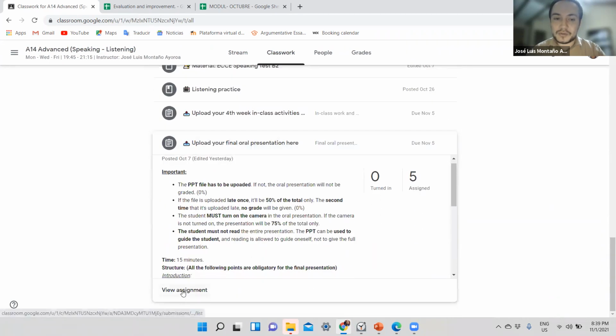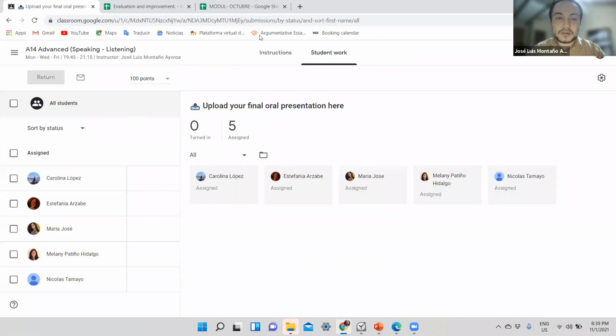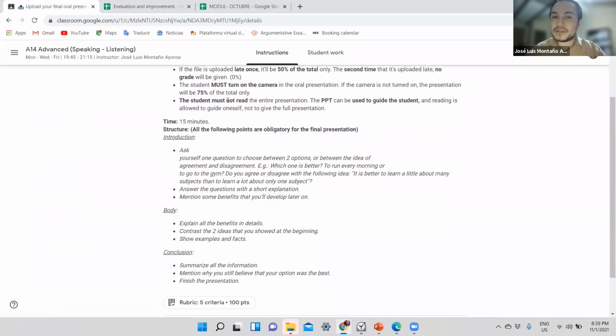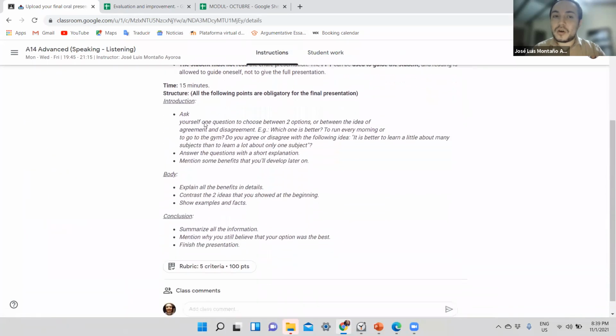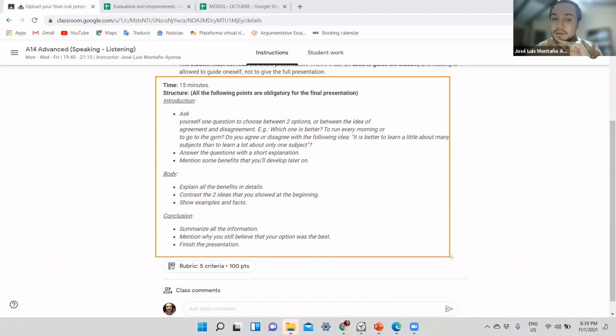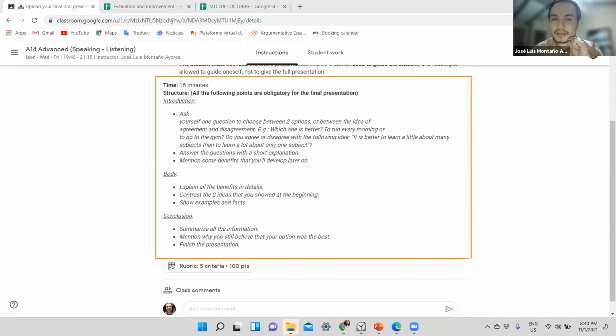Okay, so let's begin with this. You're going to help me reading. The first part is not different. You know that one. Also, the second part is not different, but let's remember what the time is going to be. And there's a very important element that is telling us that everything now down below is obligatory. Help me out with the first part, please, Majo. Read time, structure, and the introduction, please.